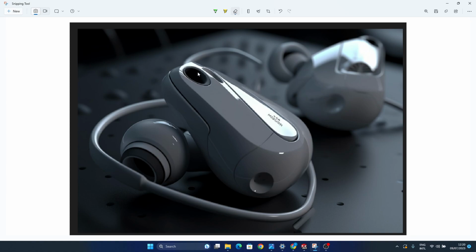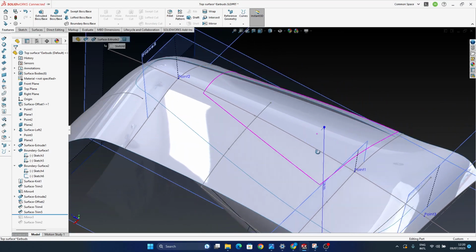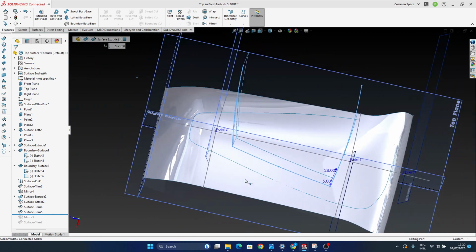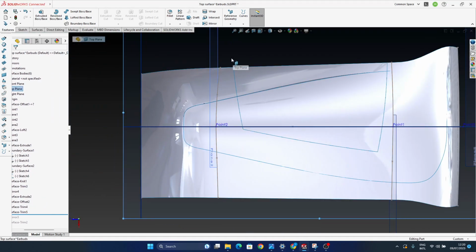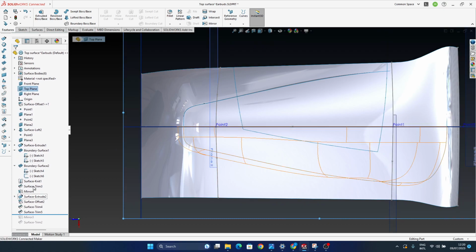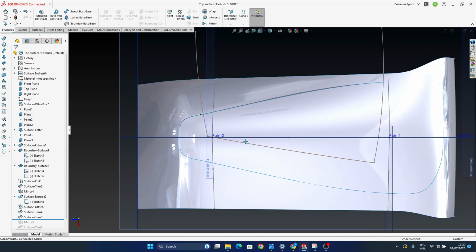If I'm looking right now, I can see that at the back I will need a bit more. So what I'm going to do, let me see, where is the sketch? Yeah, so I'm going to get this one in here and be close to the back of it, right?